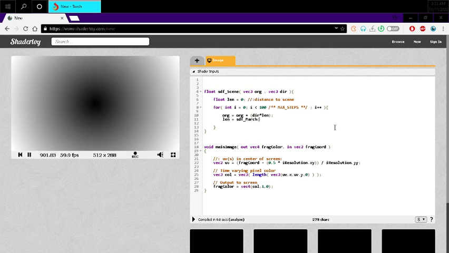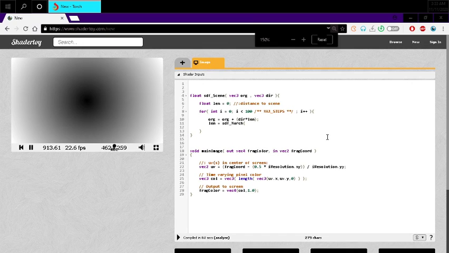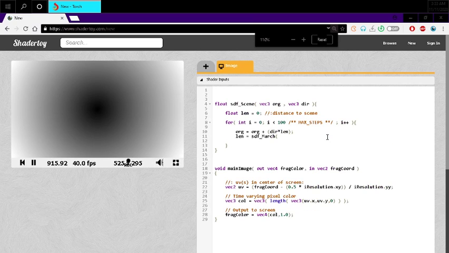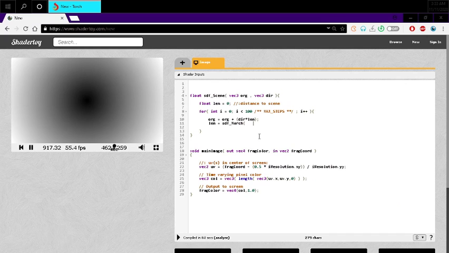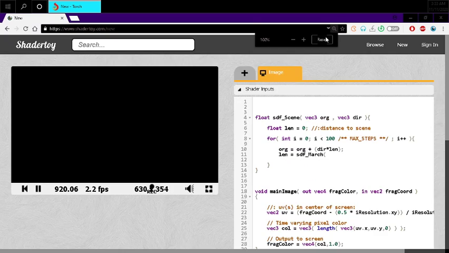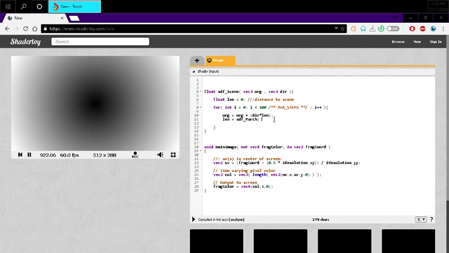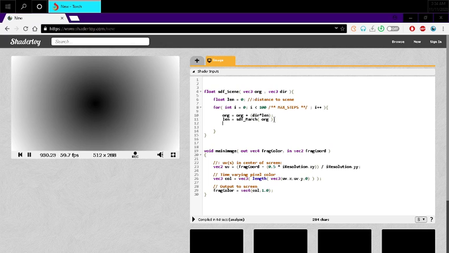I'm just going to keep it as short as possible. So SDF march for signed distance function march. And then let's just, can we zoom in here? Yeah, that's not really doing anything for me. Okay, so signed distance function march, we'll use the origin, and that'll give us back a length.